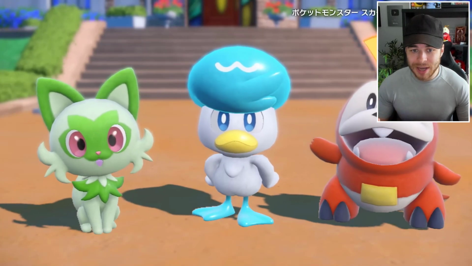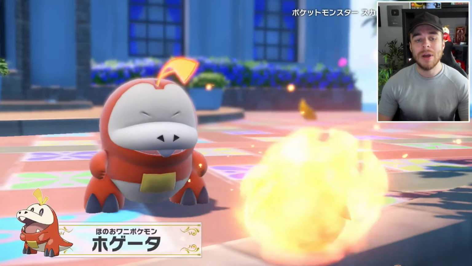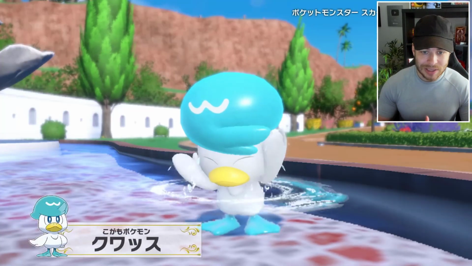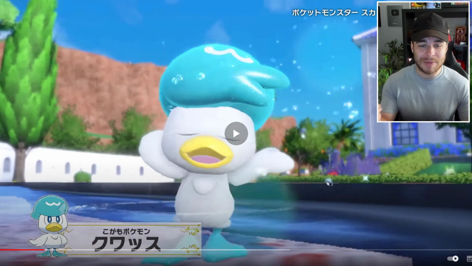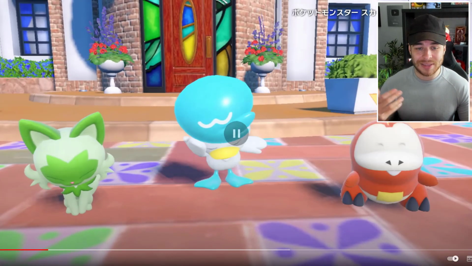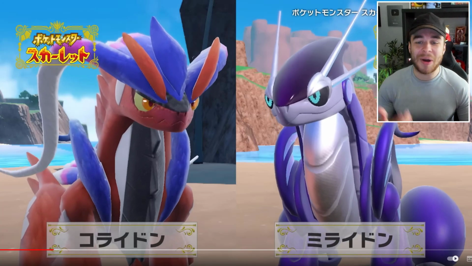Then we've got the starter selection screen, or I guess more of a cutscene. Then it's just talking about the starters. Obviously Sprigatito, Fuecoco, and Quaxly. Again, more gameplay clips of them. We've already had snippets of this, but it's more snippets of them. But either way, this is again the starter selection screen. They look really, really happy. They want you to choose them. You've got Koraidon and Miraidon here.